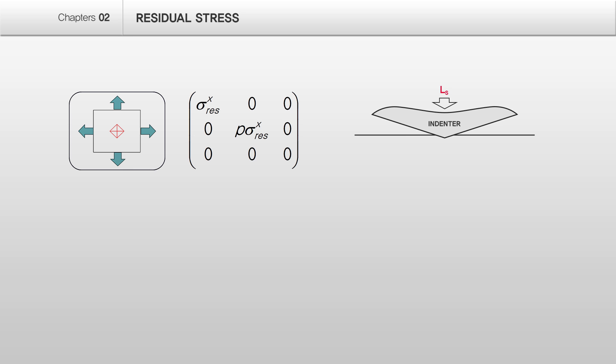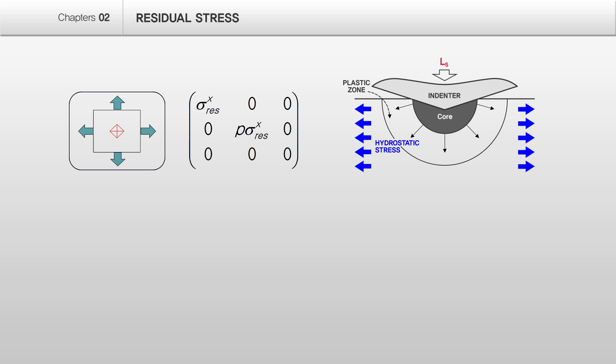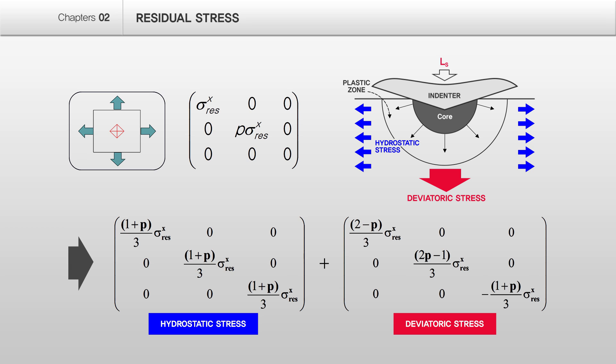When residual stress is distributed in x-y direction on surface, if we put the ratio of these two stresses as p, it could be expressed as following tensor. It gets stress element causing load difference from deviatoric stress with excluding hydrostatic stress, which affecting only to elastic volume change. It can get the value of residual stress and direction because the converted stress value from difference between this stress and load are the same.